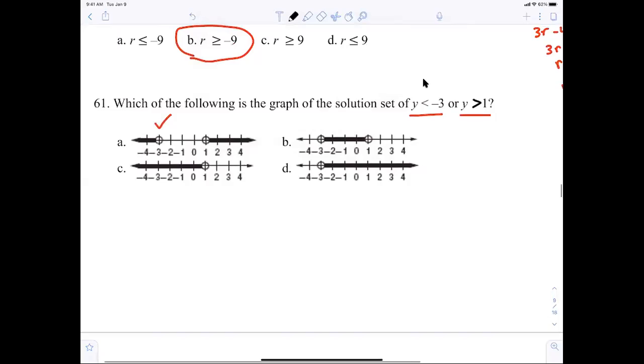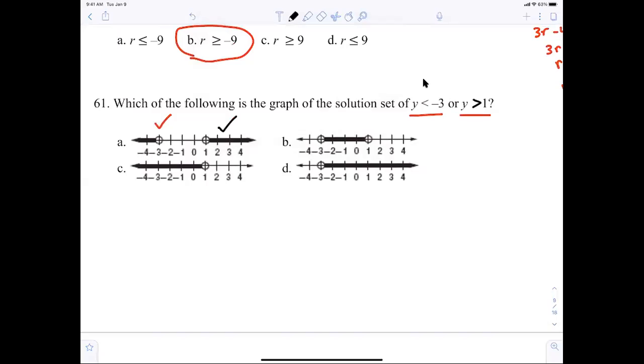Now, does everybody see how A, y is greater than 1? All right, I want everybody to take a look at that because I messed that up. Anybody have any issue with that? Anybody? All right, so correct. I'm listening. So, but it said or, so I'm just wondering, would it only have to be one? Both. Or, remember, it has to be true for one or the other.